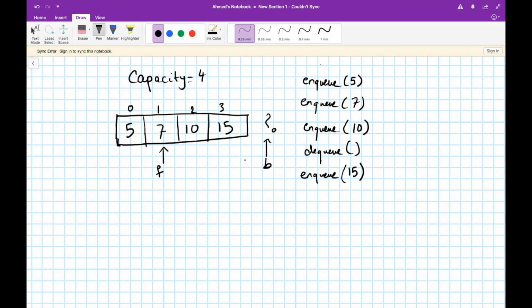Now, when using arrays, there's a very smart trick to that, and it is to bring back to the first entry, which is here, i.e. we set back to 0. Now, one might ask, but wait, how is back in front of front? It doesn't make any sense. Well, you should know that this is just for pointing, and the real list looks like this: 7, 10, then 15, and then 5. So this is my line, actually.